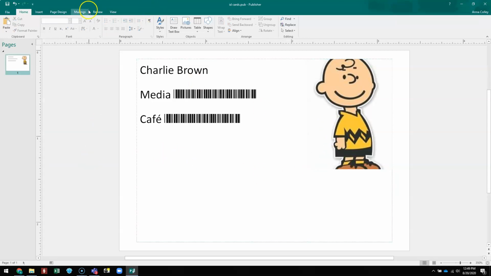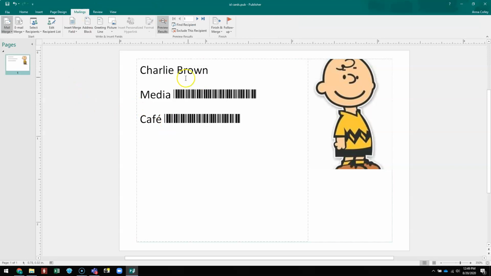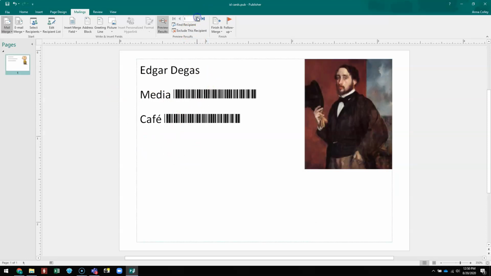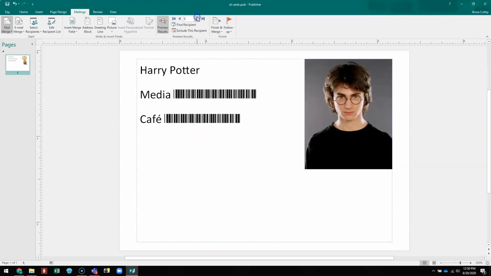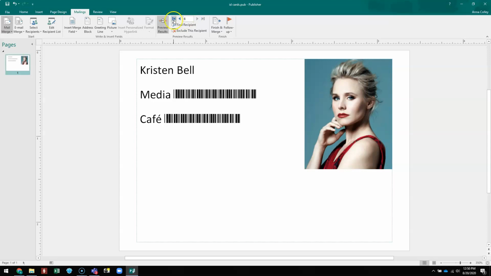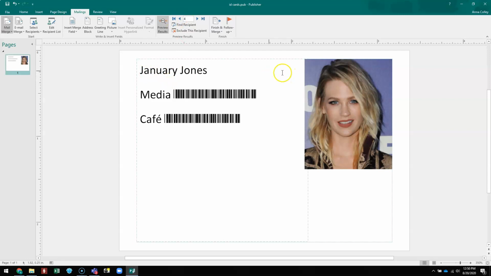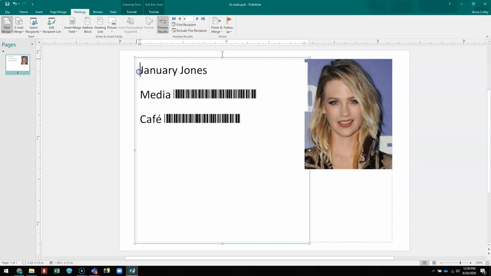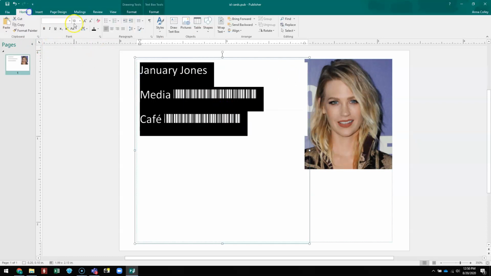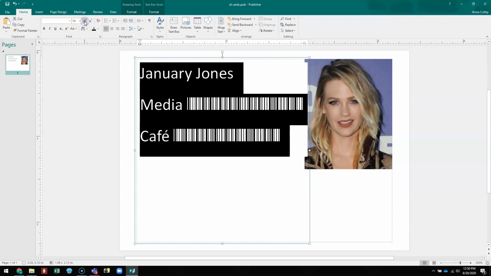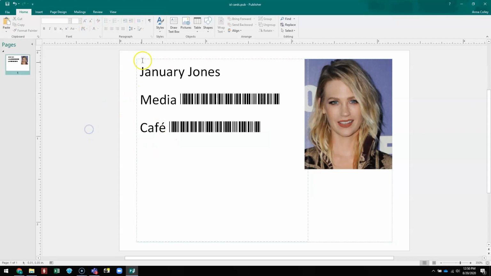And then one thing that I like to do, just an FYI for you, before I print out the full batch, I like to go through them and make sure, especially if you have staff members with longer names, that the text box is wide enough to accommodate all the names. And I might pick whichever one is the longest and then adjust my font size to make these more legible. So maybe like that. And then I always print one out and test the barcode before I print the whole batch.